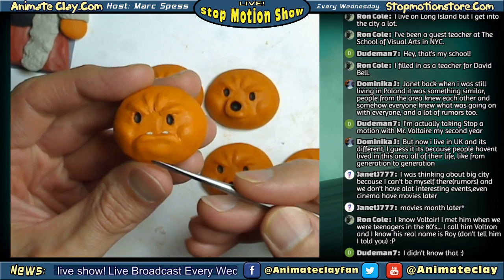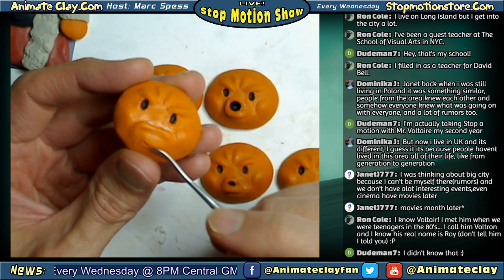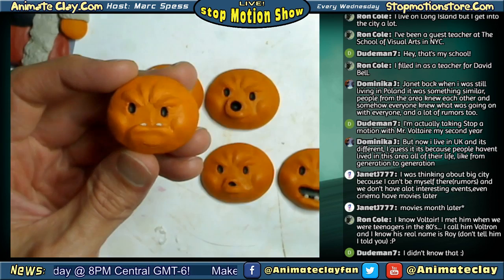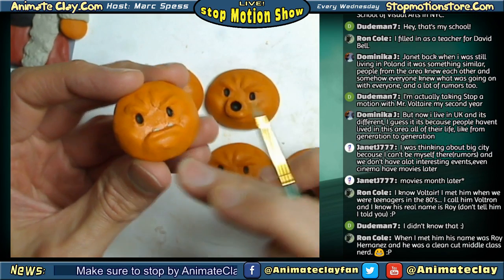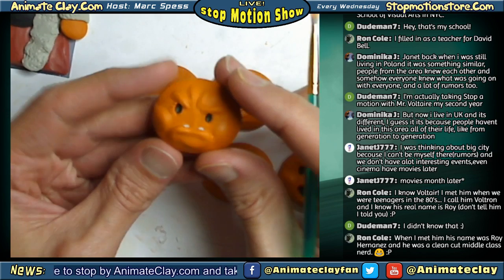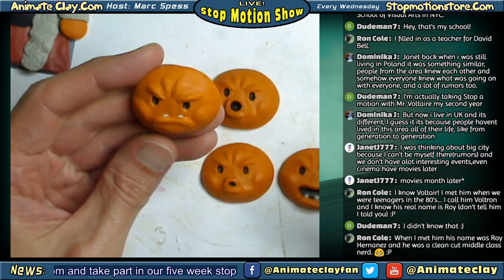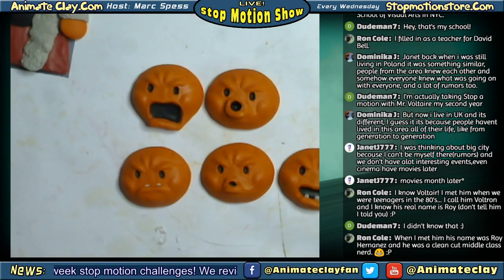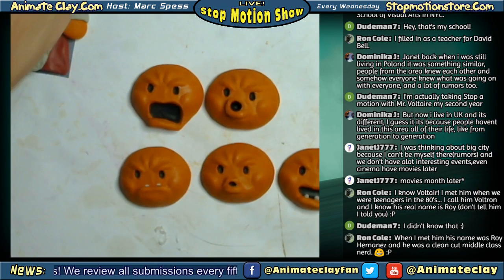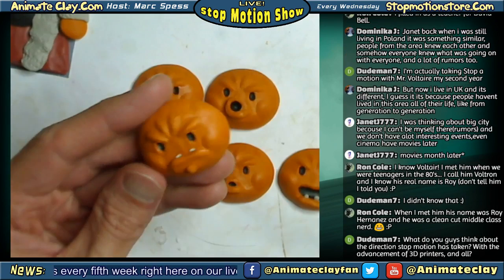I think I need to accent this chin a little bit here. Give the illusion that his chin kind of sticks out a little bit. So even though this is just a relief sculpture, you gotta think all this stuff through in terms of how it will move, what it will look like if it does move. So, just gonna add just a little bit of meat to his chin.